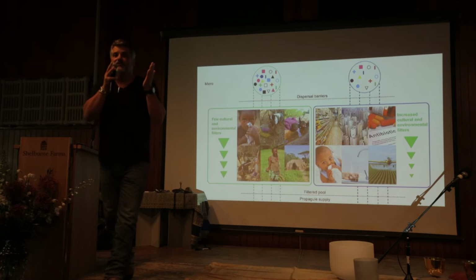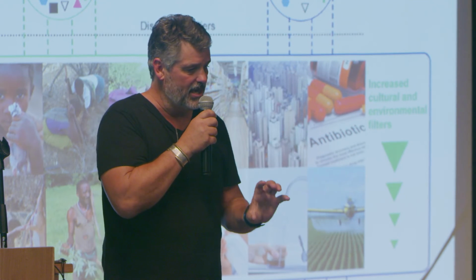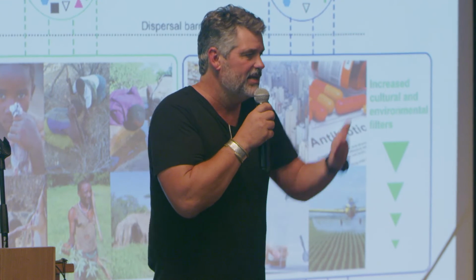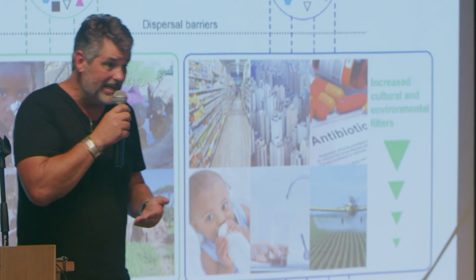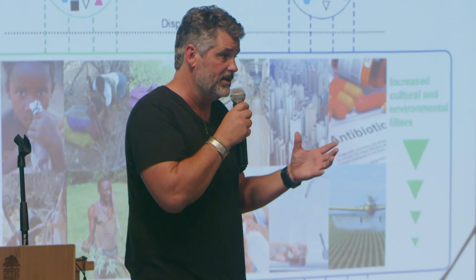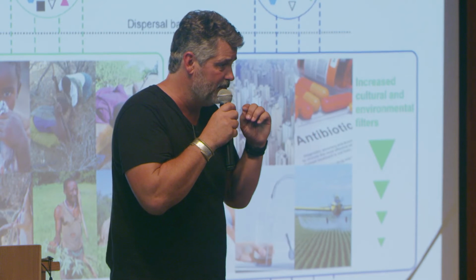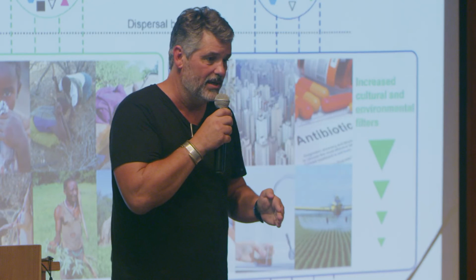Birthing method is a filter, okay? It's a barrier. If the baby's born C-section and skips the inoculation by not passing through the vaginal canal, but is now inoculated with the skin microbiota, birthing method is a filter. Baby formula is a filter. Wet wipes is a filter. Squeaky clean grandma is a filter, all right? A baby born in Hadza land is born in the dirt, okay? Within 2 or 3 weeks, it's being dragged around camp by the siblings. I got pictures of Hadza kids chewing on bloody bones. There is no barrier between the environment and the Hadza baby.